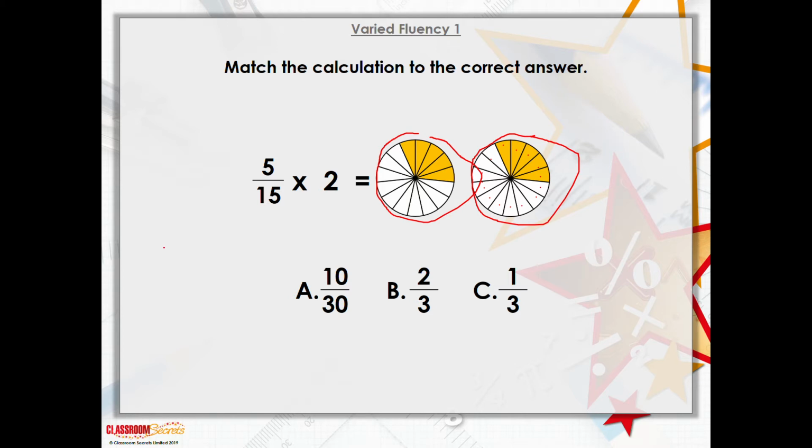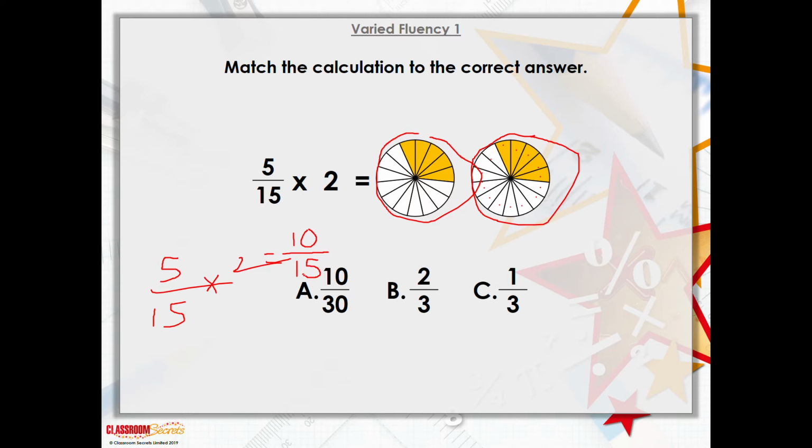Now let's have a look. So we've got our 5/15. Now when we multiply it by 2, we follow exactly the same rules as what we did when we just multiplied our unit fractions. We times that 5, it's our numerator, by 2, which is 10. And yes, we've got to make sure that we keep our denominator the same, that we don't multiply it by 2 as well. So it's actually 10/15. I hope you can see that very, very clearly. I'm still trying to get used to using this pen.